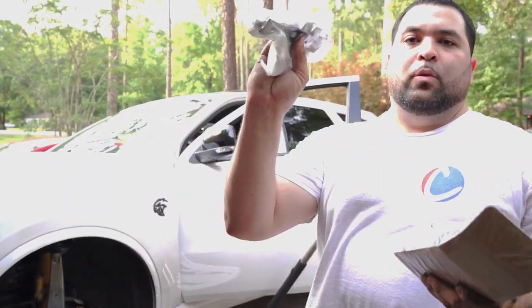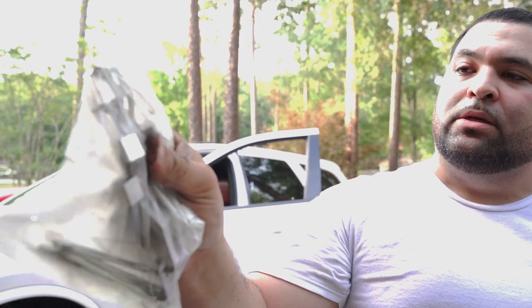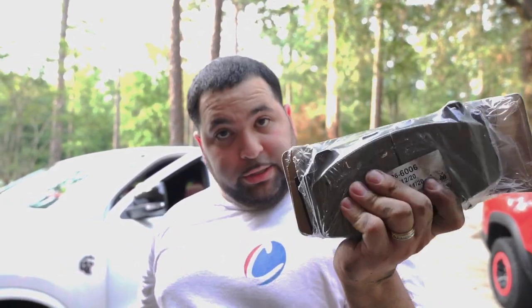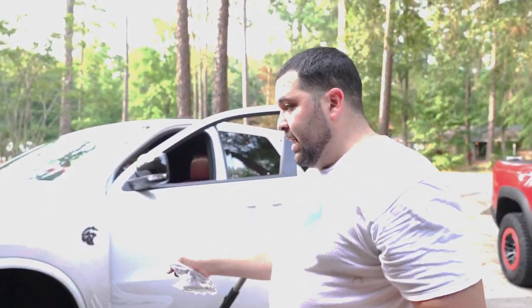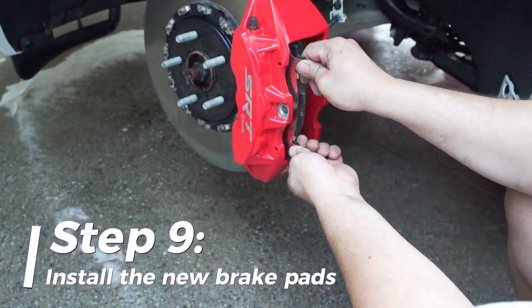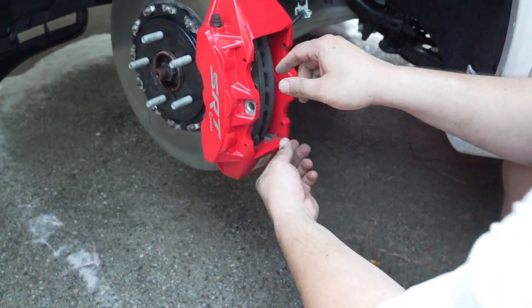All right, we got our hardware. It comes with all new pins, new tension brackets, I guess you could call them. New brake pads, the good compound, so this crap doesn't happen again, and more often, actually. All right, so basically reverse order. Slide the pads in.